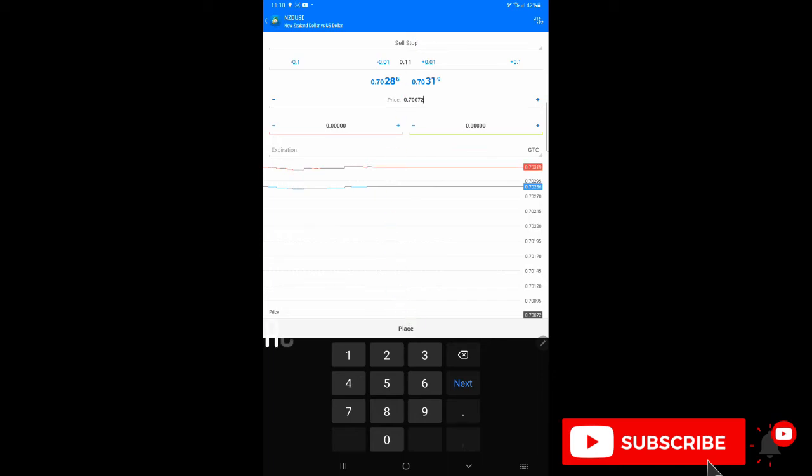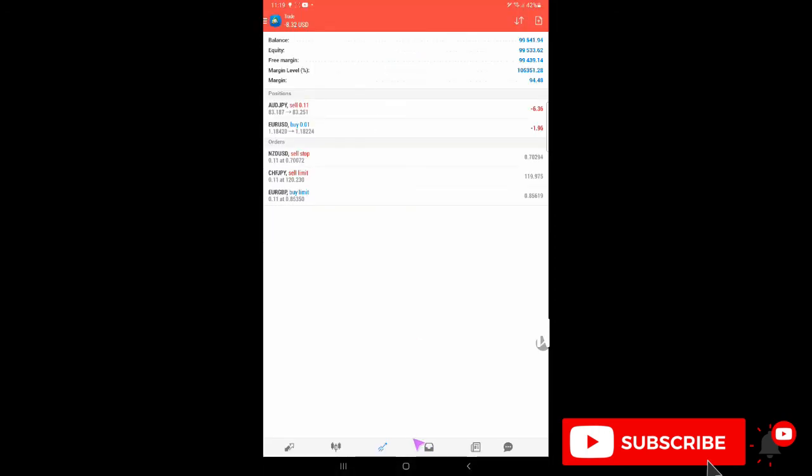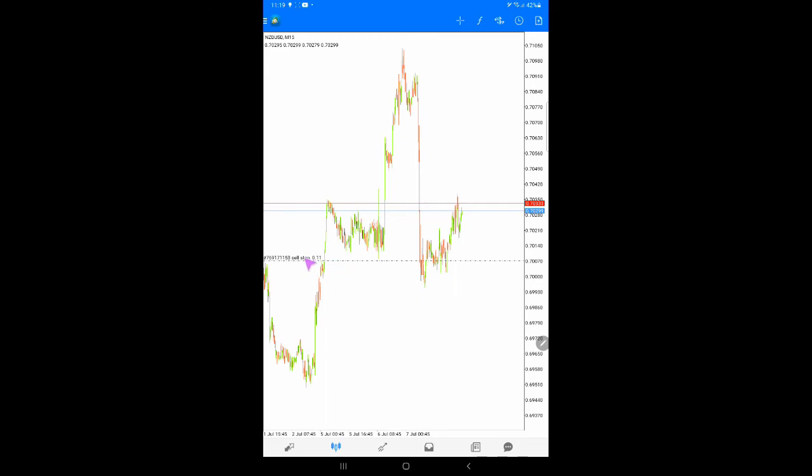So either your price is not correct or you're not choosing the right order for that trade. So you need to cross check why you're wrong each time you try to place a trade, and this particular point that you have placed or modified is not highlighted. Okay, so we have done. Now this is a sell stop order. Now you notice I don't have stop loss and I don't have take profit, so I have to go and put my stop loss and take profit. Now what's the idea of stop loss? Let's return back to the trade. So I have my sell stop here.